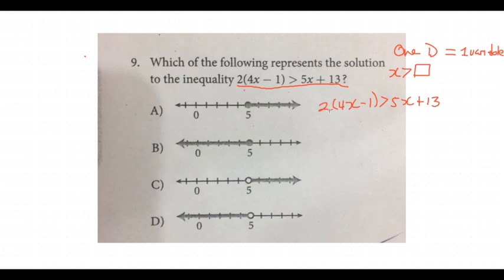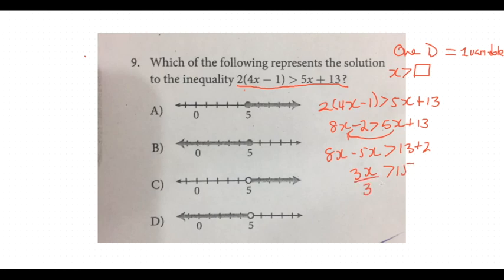So we expand here. 2 times 4x is 8x. 2 times -1 is -2, greater than 5x plus 13. What do we need to do? Bring all the x's on one side. So it's 8x minus 5x. Remember, when you're taking over negatives, that's subtraction or addition. You don't need to flip the sign. The sign flipping is only for multiplication or division. And then this -2 we bring over here as a +2. So that's 13 plus 2. So 8x minus 5x is 3x, greater than 13 plus 2, which is 15.